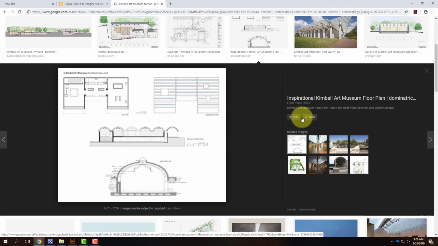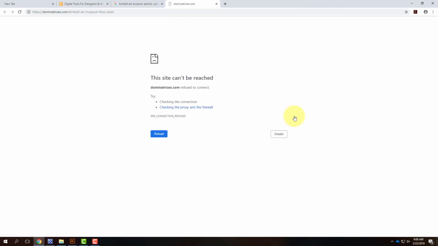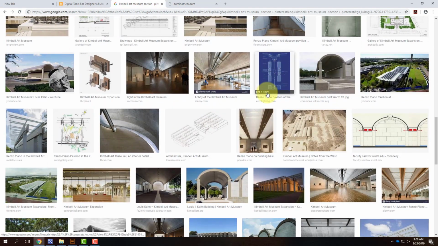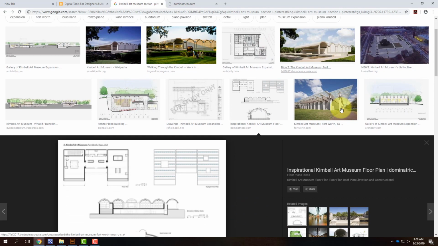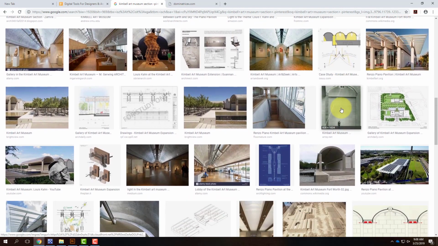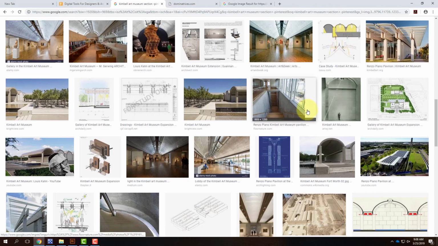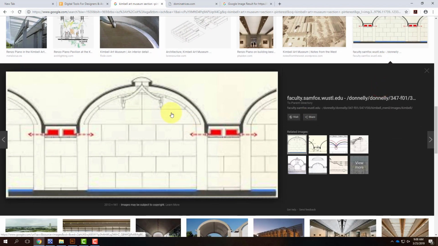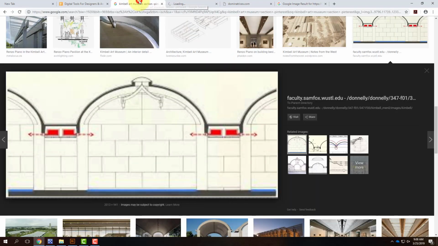I can work using this example, I believe. Let me go ahead and visit it there. Of course, I can't use that one. I love it when you think you have something and then it doesn't work. This one's kind of already a diagram, so I'm not super excited about that, but we'll open that in a new tab just in case. Here we go. This one could work.